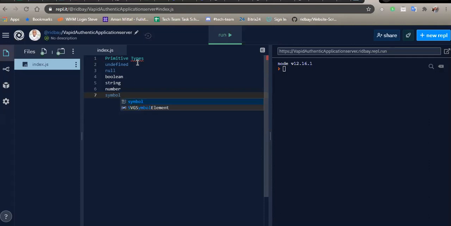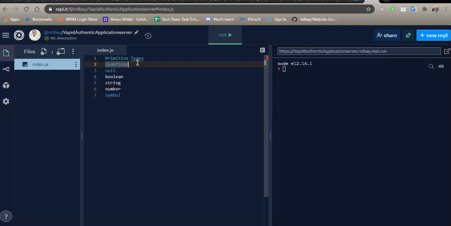Primitive types are passed by value, which is the first part we are going to dive into today. In the previous sections, I said that primitive types are immutable. And what does that mean? It means that we can't really change them. In order to change them, we need to completely remove the primitive type.